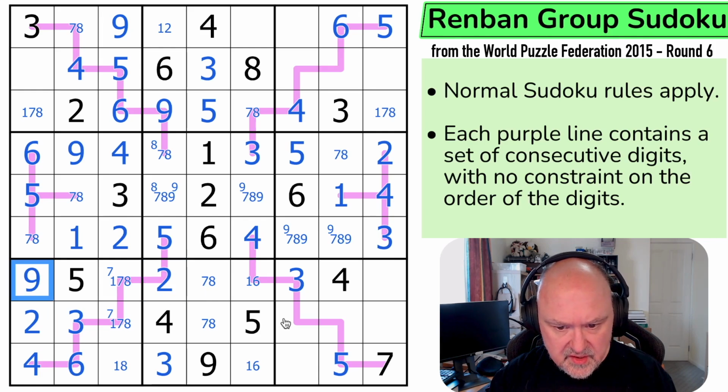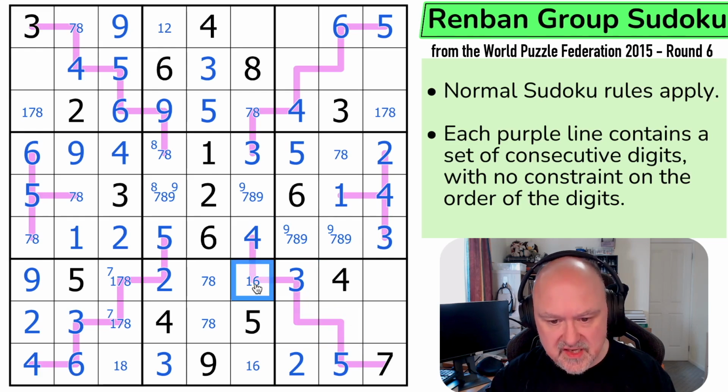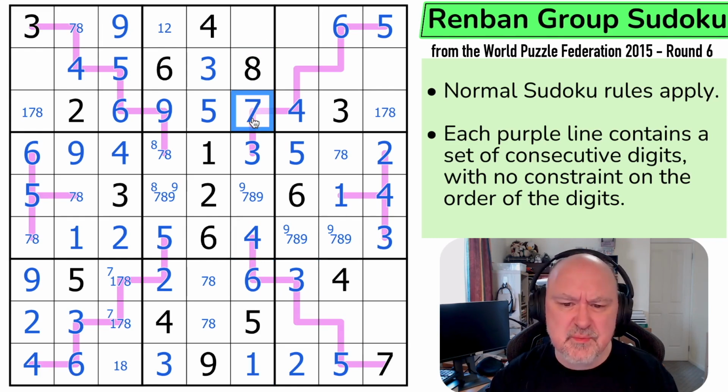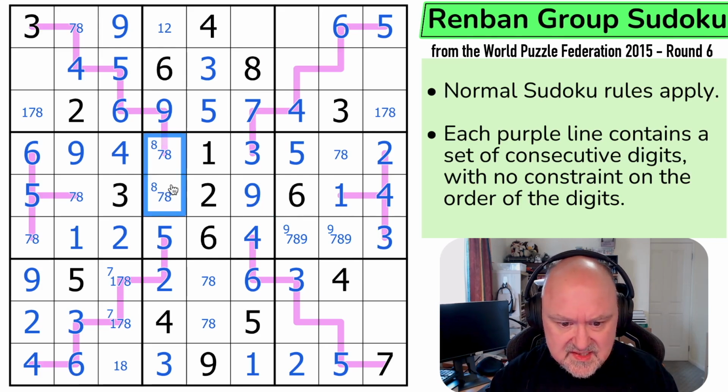The 9 and the 2, well, that makes this a 2. And now there's no 2 on this line. So I can't put a 1 on the line, or I'd need to put a 2 on it. So this is a 6, which means this is a 1. Oh, the 8. Invisible given digits. What is wrong with me? This is a 7, 8 pair.